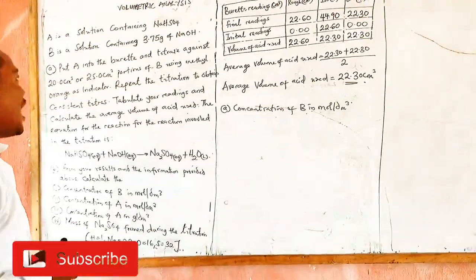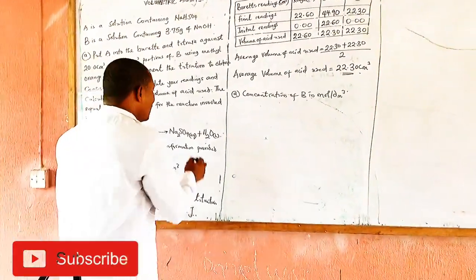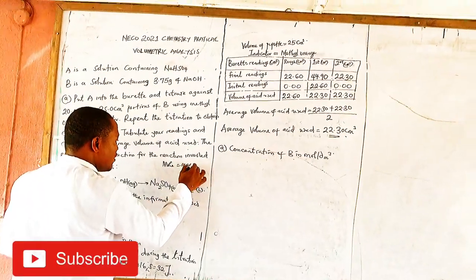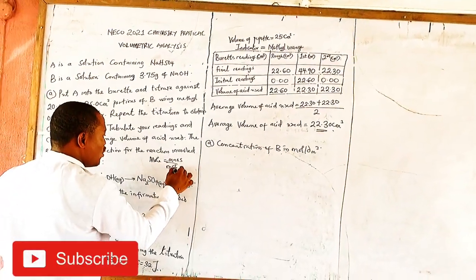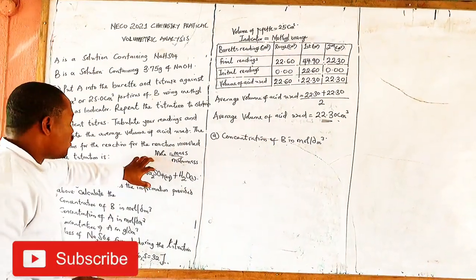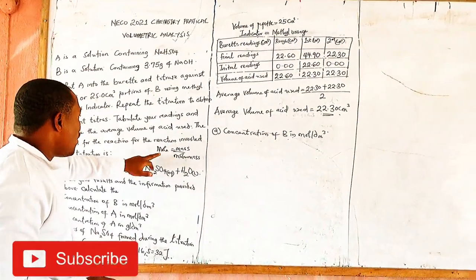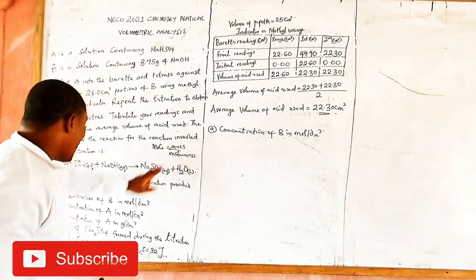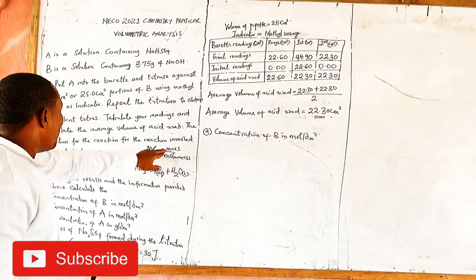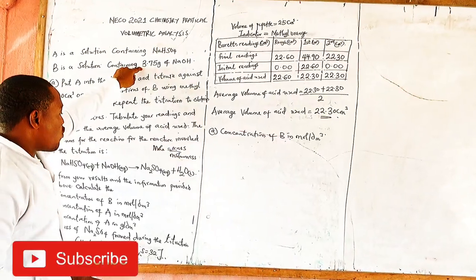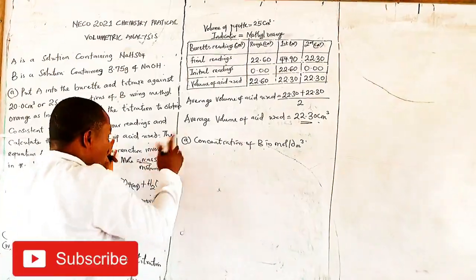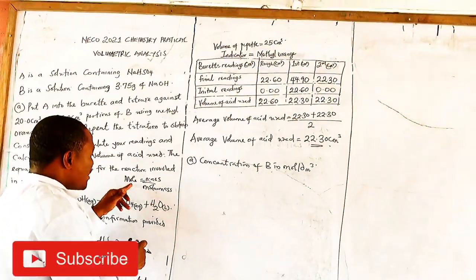So from here now, we know this formula already, which is mole is equal to mass over molar mass. We know this already, okay? If you don't know that now, please take note of this. Very, very important information. Mole is equal to mass over molar mass. Now we are getting concentration of B in mole per dm³. Mass, they have given us the mass in the question. The molar mass, we can calculate it. So we can say now, just modify this very particular formula.